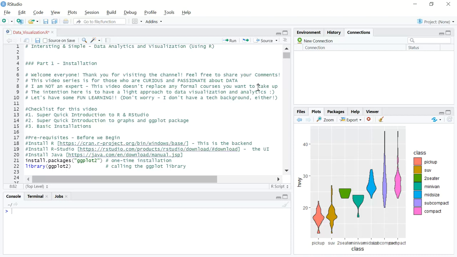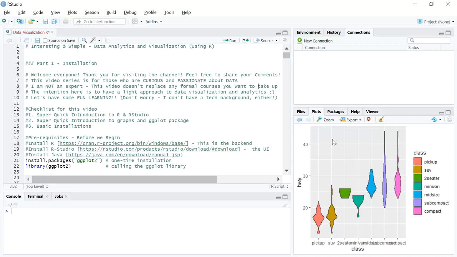In this regard, what I have found is there is a programming language called R, which is used by statisticians and mathematicians and researchers to do exactly the way I said it. So, what I would like to kickstart today is a video series around how we can look at data, how we can analyze data, and how we can visually represent data.